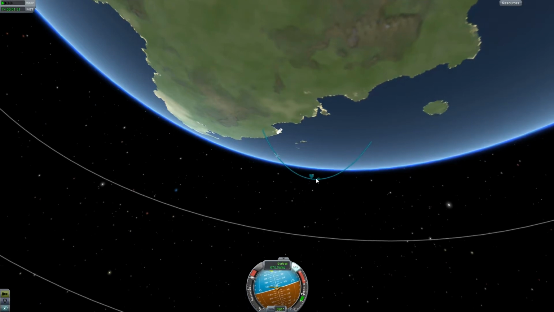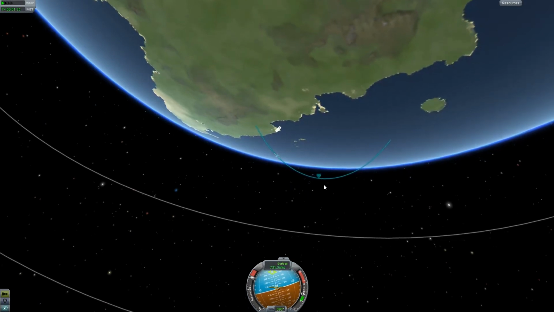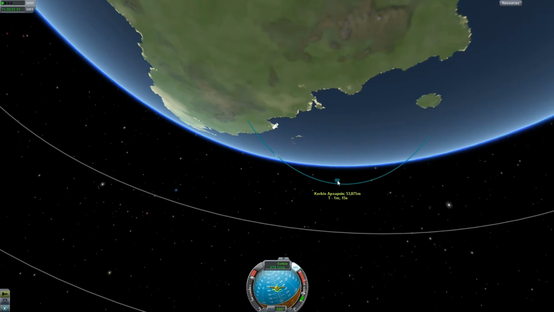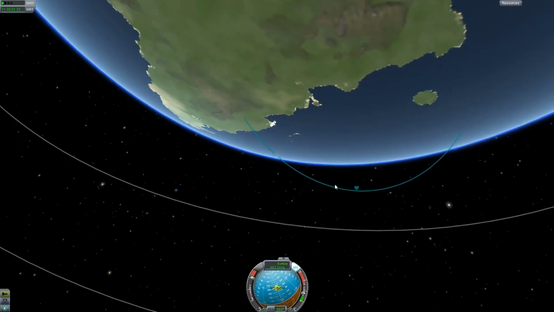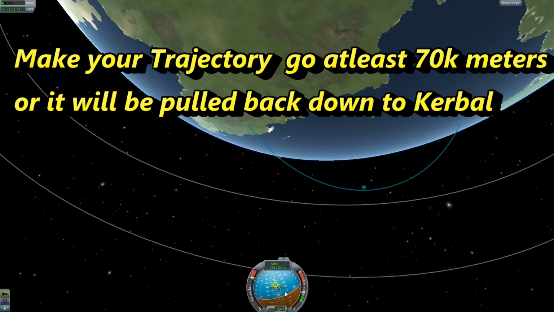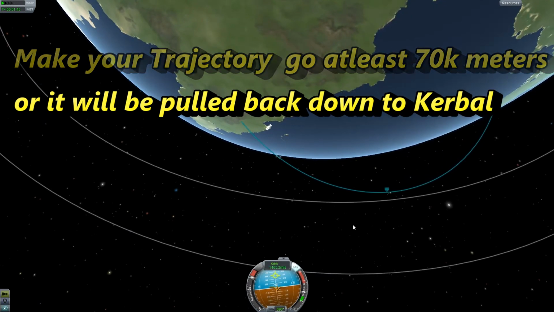Now we're nearly at a 0 degree angle. As you see, it is starting to open up. But again, it's not increasing the height as much, which I don't like, because I'm going to be pulled in. Remember, you're going to be pulled in because there's gravity. Gravity stops breaking your trajectory once you exceed that 70,000 mark. So once I hit that 70, which I just did now, I'm going to go 0 degrees at a 90 degree angle.